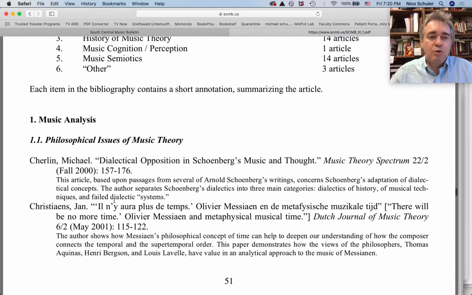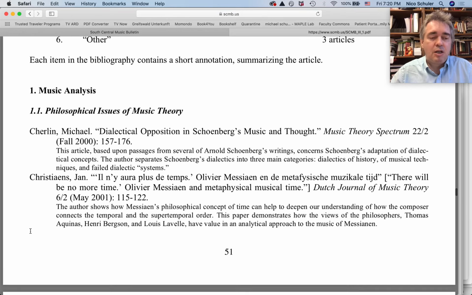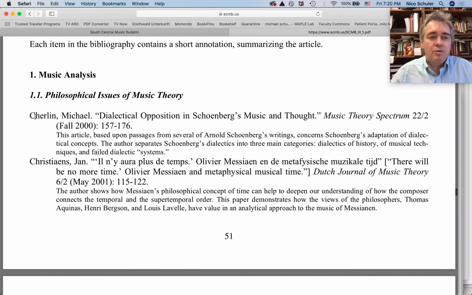So I just wanted to show you this. For example, under each subheader, these items are listed alphabetically. So you have the complete bibliographic information of a particular source. In this case, this is Chicago style. And then there is the annotation.